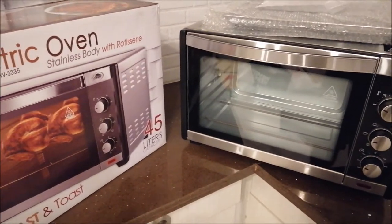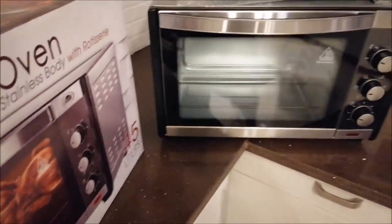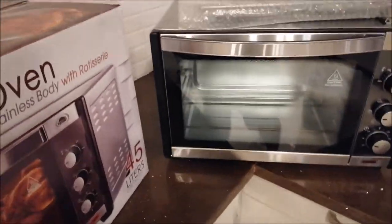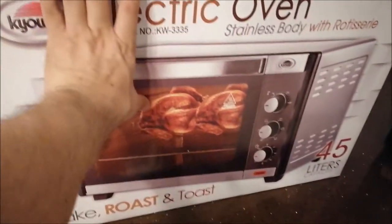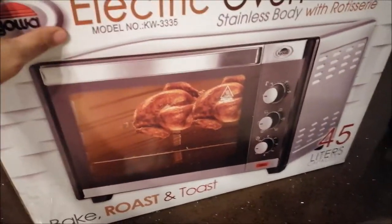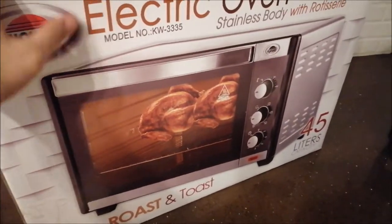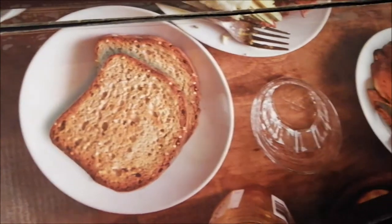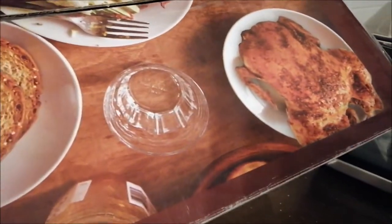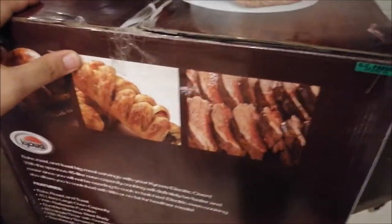So I had nothing to do with picking this. The boss actually picked this. I asked her if there was a display, and she said no, it was just the box. So check this out. It must have been the rotisserie chicken inside the box that got her all excited and said, oh, we gotta have this as our replacer. And so it's got a toast, which we do a lot for when we eat bread. We always toast it because it just tastes better when bread is warm.